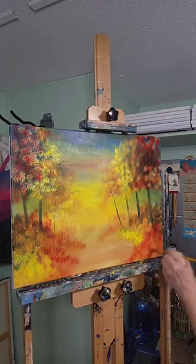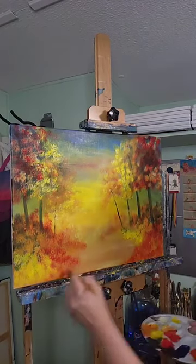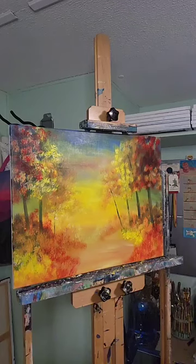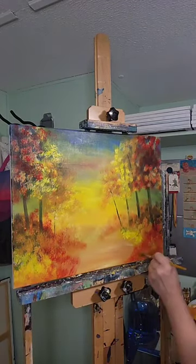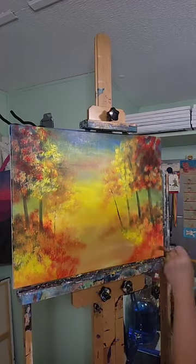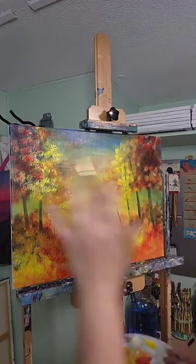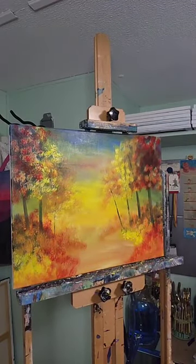Okay, so we're going to finish up putting some red areas in. Then I'm going to take some of this yellow, right? And here, there, not everywhere, guys. Don't keep smashing and smashing, because you will wind up with big mushy messes, and you don't want big mushy messes.